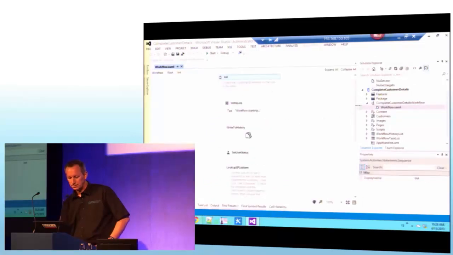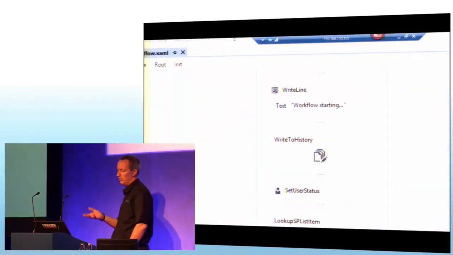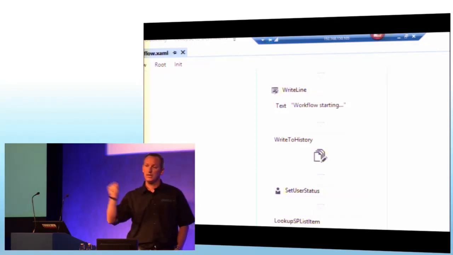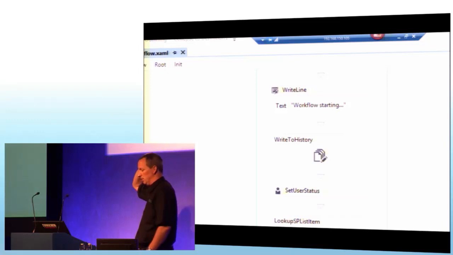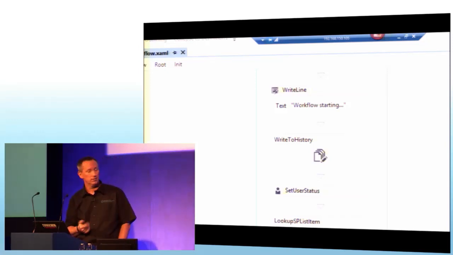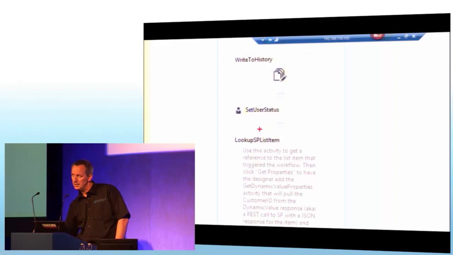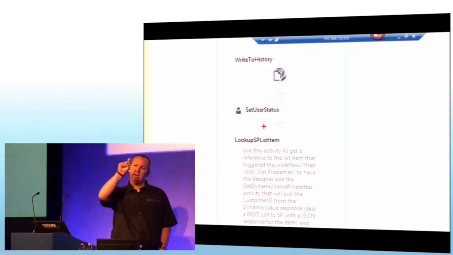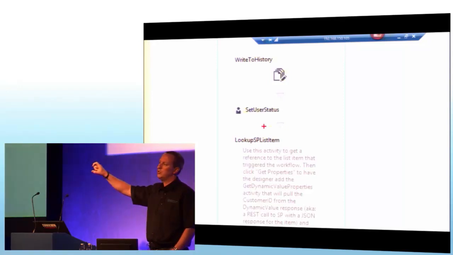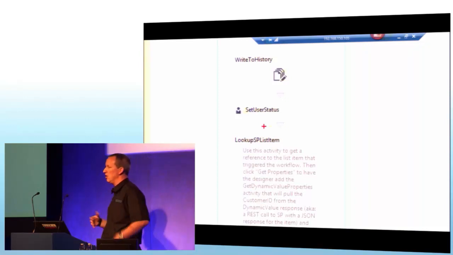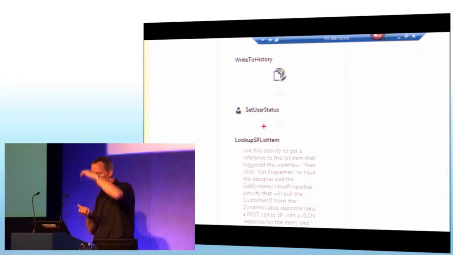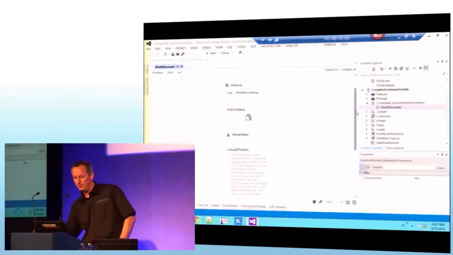For the initialization, I like to set a write line here to notify the user in the status page that the workflow just started. The workflow starting write line goes to the black console window that we saw, which wasn't working all of a sudden, though it was two hours ago. Go figure. The history list is just going to tell it that something has been updated. What's cool about this set user status is that it sets the status page to tell what the status of the workflow is. So I have control over what shows up, not just that the workflow has started, but I can notify users of certain things, like now we're calling the web service, and now we're processing the results. Instead of writing all that just to the log, maybe we're in a stage, and we want to say what stage we're in. So I like to use set user status quite a bit.